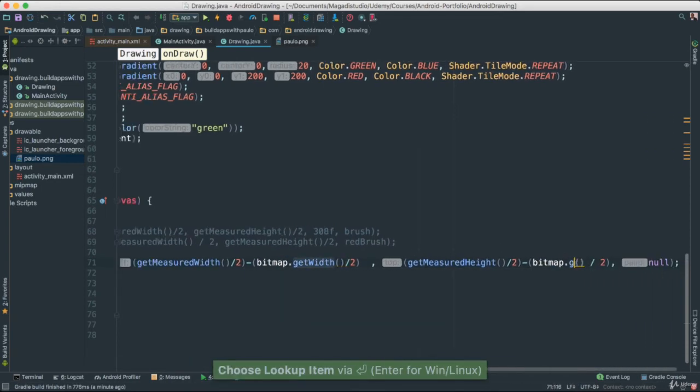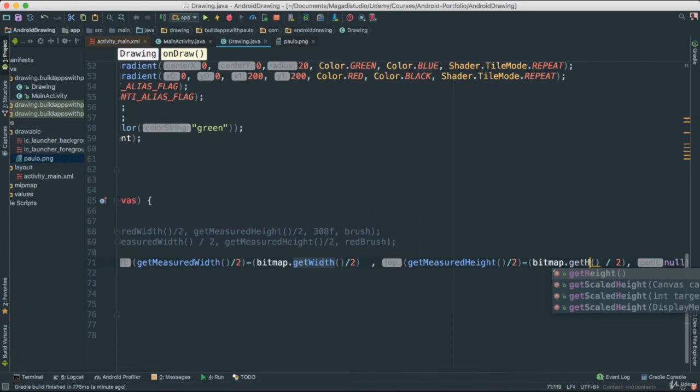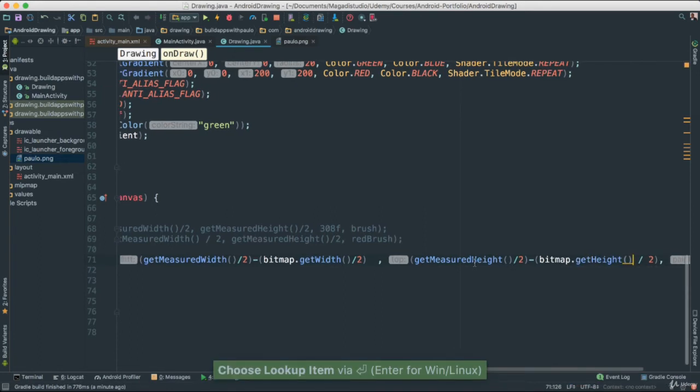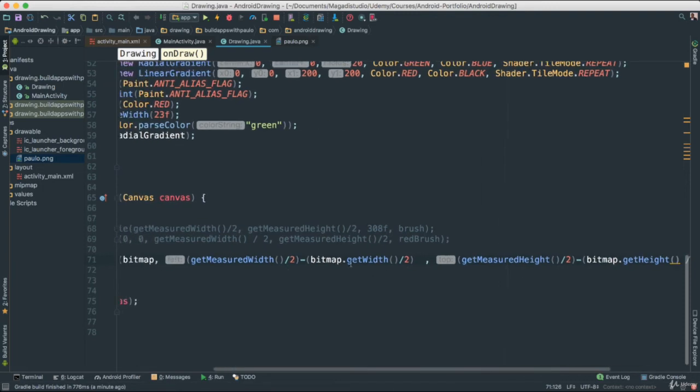Height, this has to be get height. All right, so now we're getting the height of the screen divided by 2, so we're in the middle now. We're going to subtract the height of the actual bitmap, actual image, divided by 2, to find the center point of the image. And we're going to place that image in the middle of the screen.